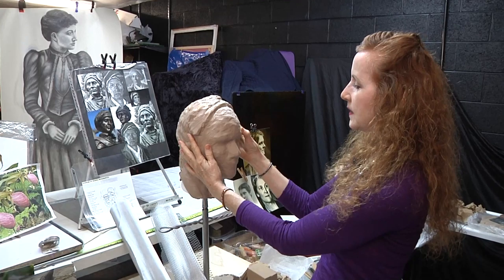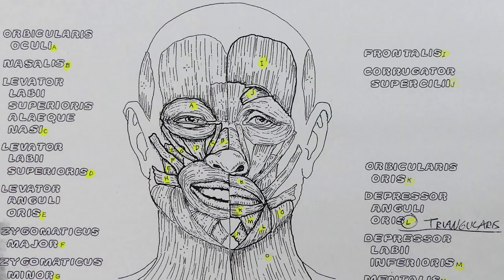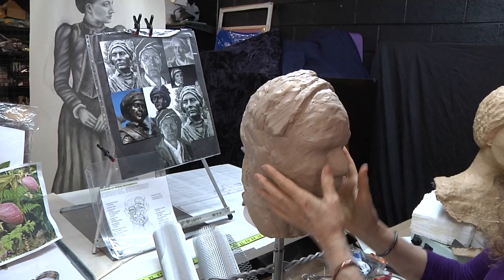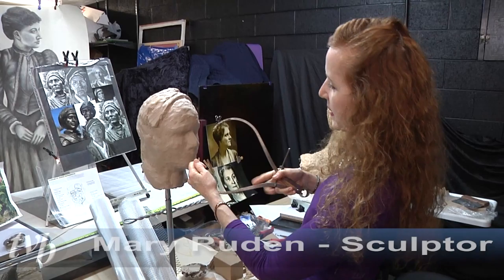You can understand the additive process where we're adding clay to the figure — building it just like a skeleton that goes underneath the skin. You have to understand the proportions of the anatomy very well. I'm a trained artist, so we took anatomy for years in school and learned all the muscles and bones. We have to remember the muscles make the facial expression. What makes a sculpture successful is not just a replica of the person, but it has their expression, their personality — sometimes the twinkle in their eye.